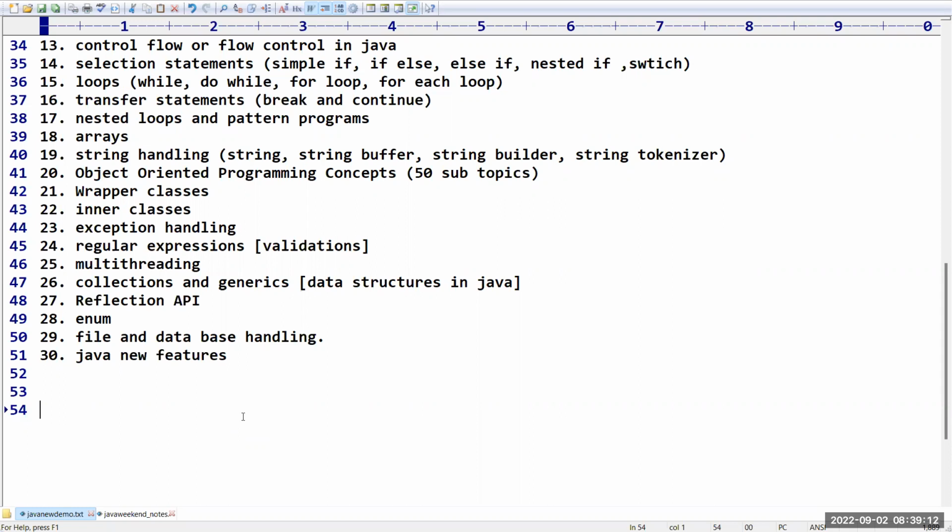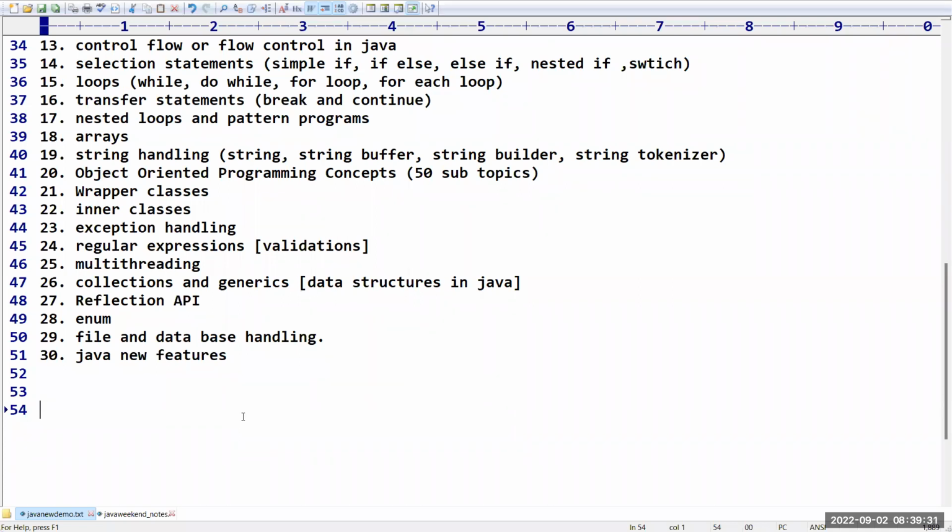Yeah, please. You said the problems will be given after every topic or so. My question is, for the object-oriented programming concepts, do we get to practice anything on that, or is it only the theory part? Yeah, correct. A good question from you, Srikanth.